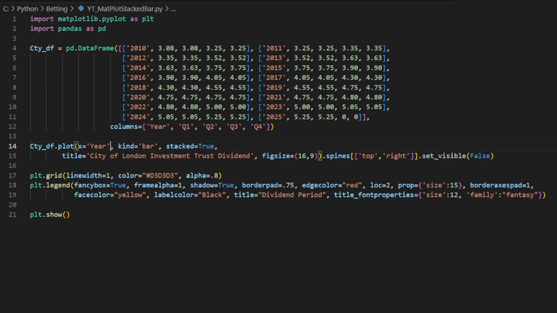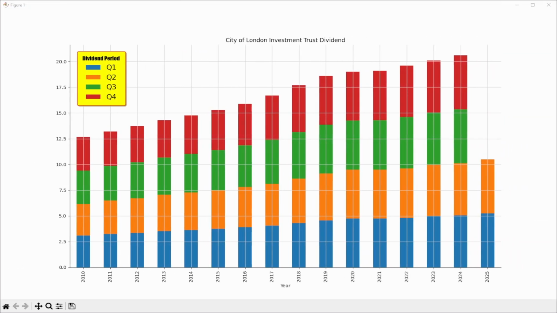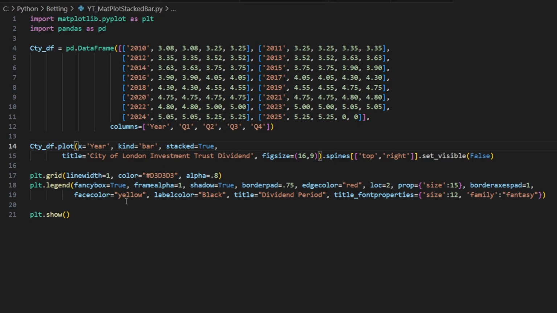So if we have a quick look again, the legend is this box here where it says the dividend period and it's coloured yellow. So the legend fancy box, that's a rounded cornered legend. Fancy box makes it look a bit more modern. The frame alpha refers to the colour, which I've got as yellow, and I want it bright yellow, effectively.